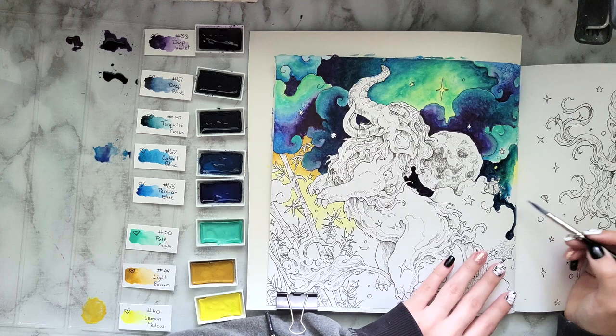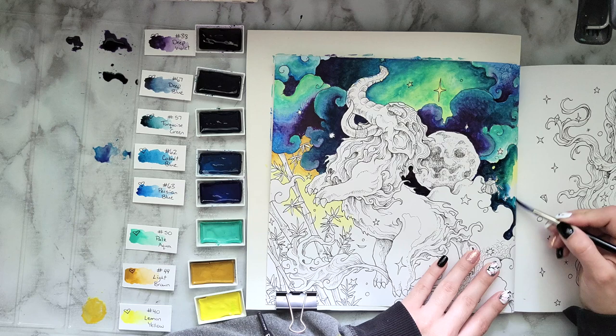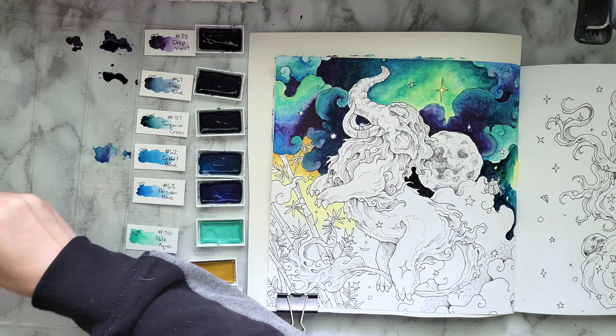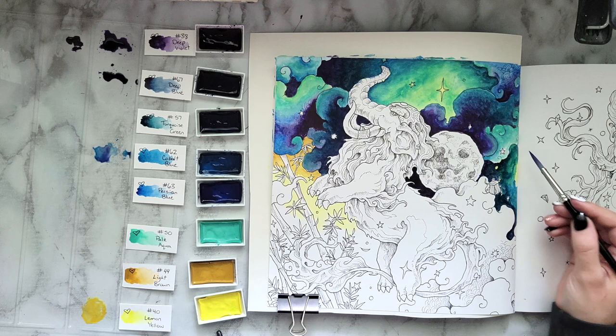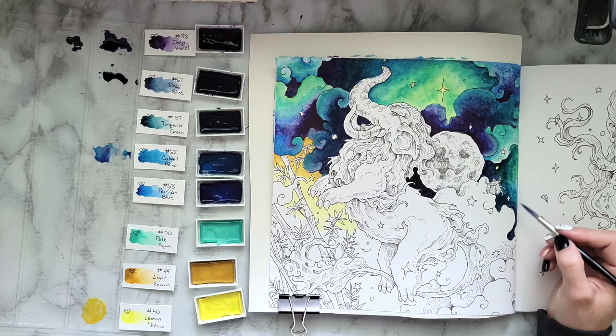You could put washi tape along the spine here to protect the other page. I'm just going to very carefully try not to color it. Okay, back in with the cobalt blue. And that is beautiful.